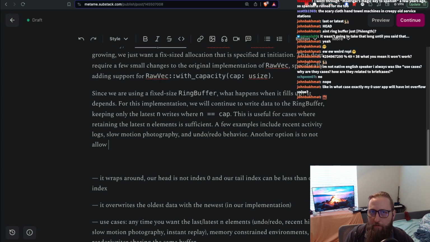Oh, overwrites. We could say, well, another option is to not allow data to be overwritten, and instead check if the buffer is full before writing.